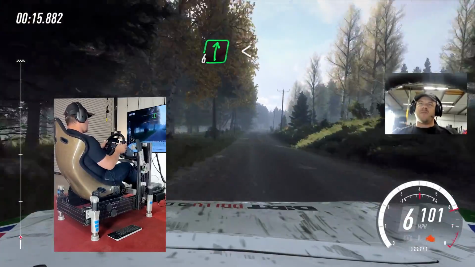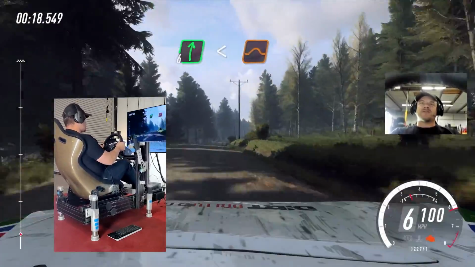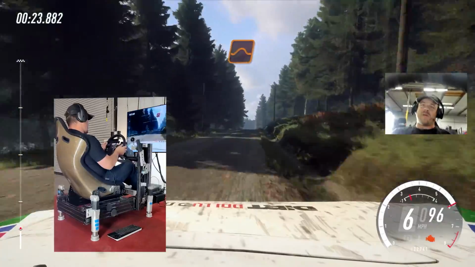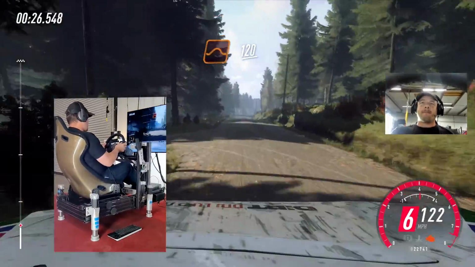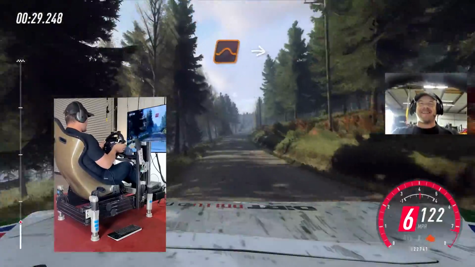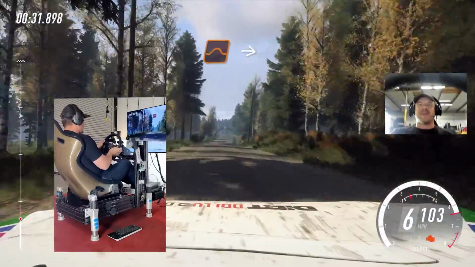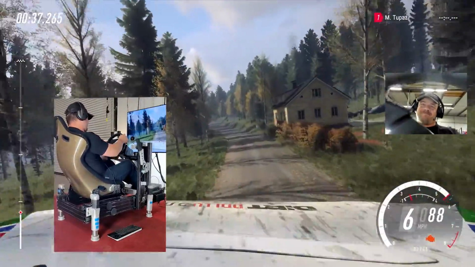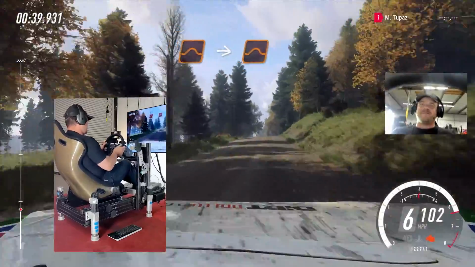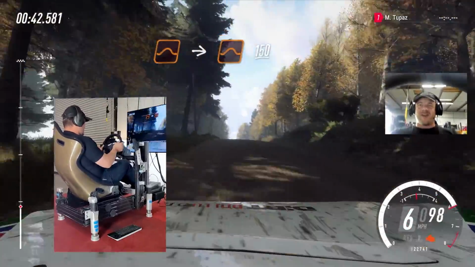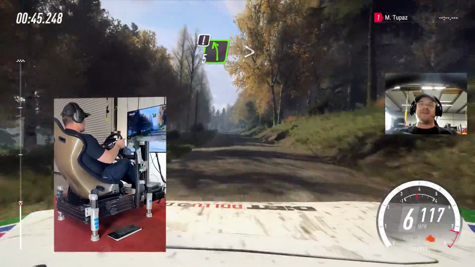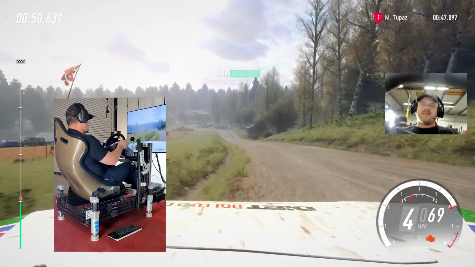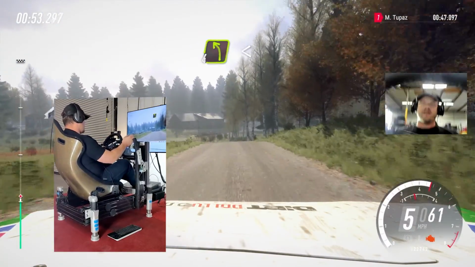Flat right. I wish I had the courage to just flat right. Flat left. Oh. That was nice and soft, actually. Oh, gosh. Big jump. Oh, I know this one. Oh, boy. Oh. Not sure if you guys can see this, but it's definitely jarring. You don't need a lot of motion. You just need that initial jerk to let you know what is happening.